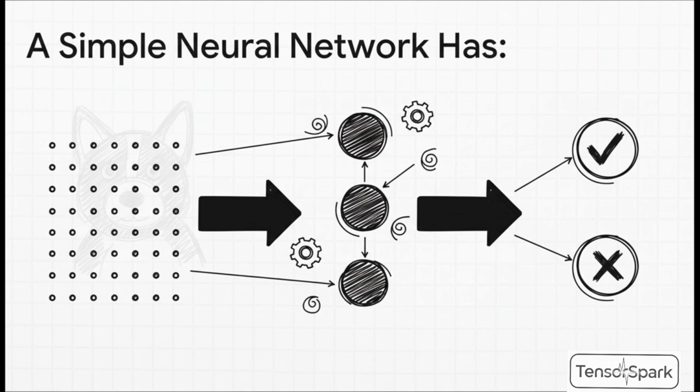So let's break that down. Even a super simple network has three main parts. First, you've got the input layer. That's the front door. For our dog problem, this is where every single pixel of that dog photo enters the system. Then, you've got the hidden layers. This is where all the magic happens, the thinking. The neurons in here fire and pass messages to each other, trying to spot patterns like pointy ears or fur or a wet nose. And finally, you have the output layer, which takes all that work and makes a final decision. It boils everything down to one simple answer. Yep, that's a dog, or nope, not a dog.